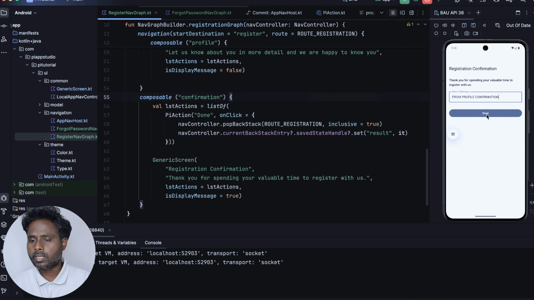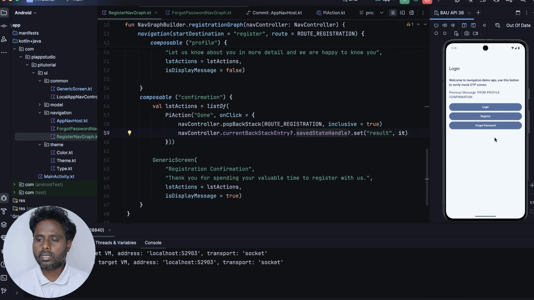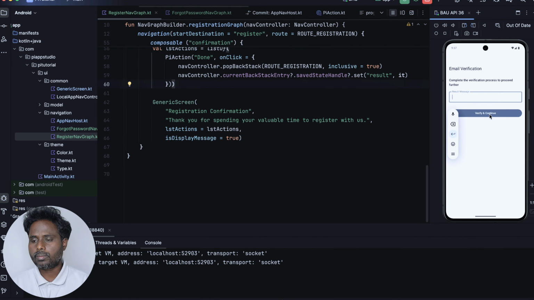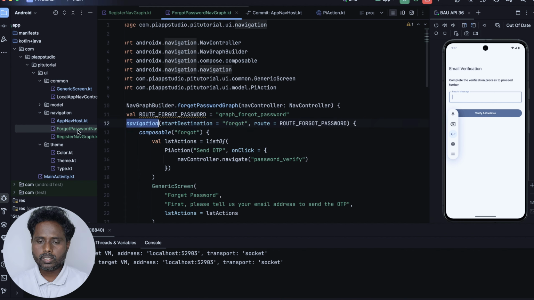Again, you're clicking on the done, you just close yourself. So this backstack entry could be the login screen, and take the set the result over there. So once you click the done button, you could see that the previous messages from profile confirmation are being displayed here. The same thing goes for the forgot password as well. Send OTP here. If you send the OTP, and let's go to the password.